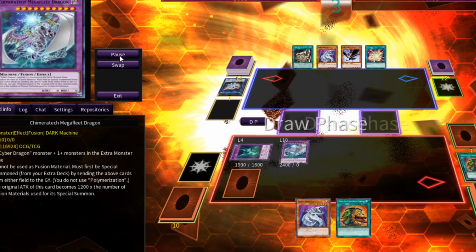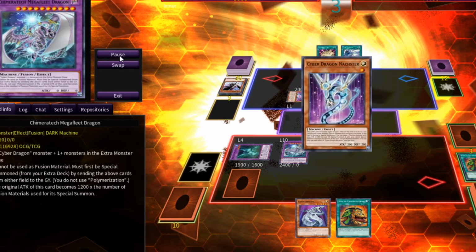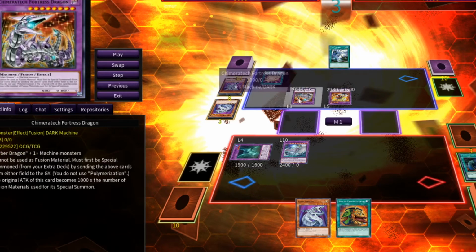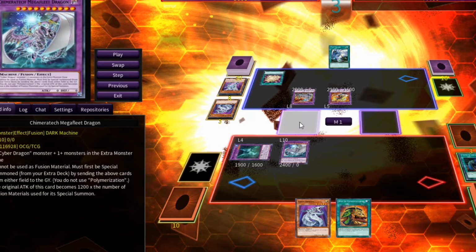And from there, I just did 24 damage, and I had my turn. He's gonna start doing more Cyber Dragon shenanigans. From there, he's gonna try and special summon Infinity, but I'm like, nah, bro, get up out of here, my friend. With this summon, he was actually trying to take my Mega Fleet, but he couldn't because it wasn't in the extra monster zone.